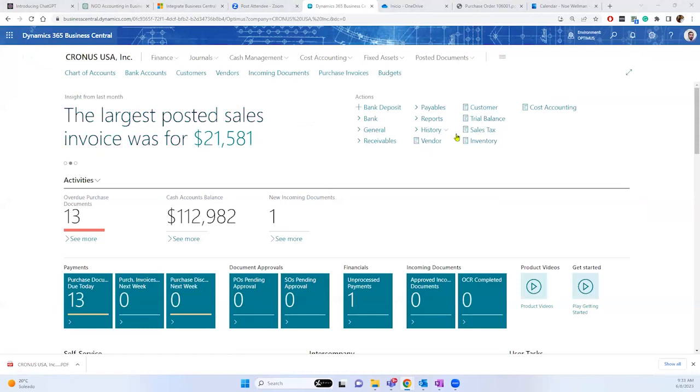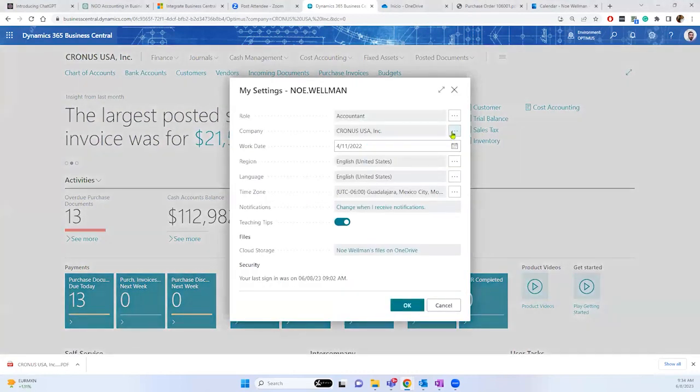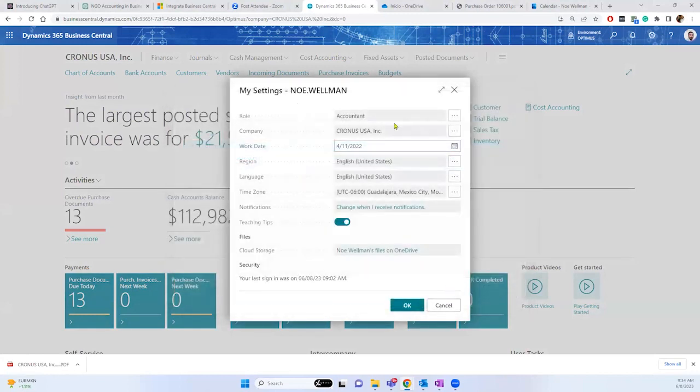Okay, remember that we have two options, one for the company and one only for yourself. If you want to test it, this is my Kronos USA demo company, because by the way, just in case for you to know, I have multiple companies, one is Optimus, one is called like this, and my Kronos USA that you surely might have as well is just a demo company. So I strongly recommend trying it, for the first time, from the demo one.